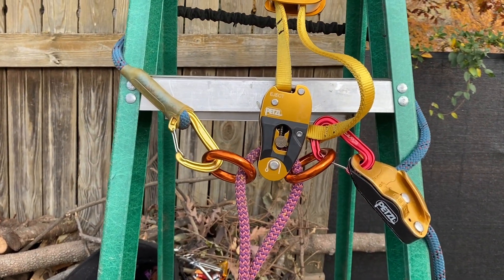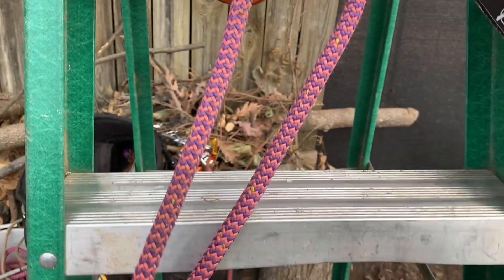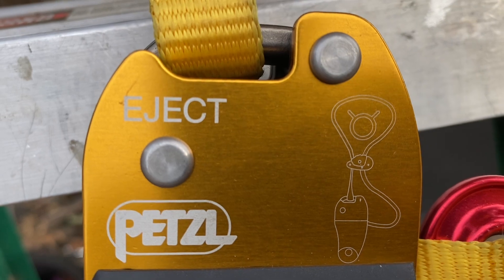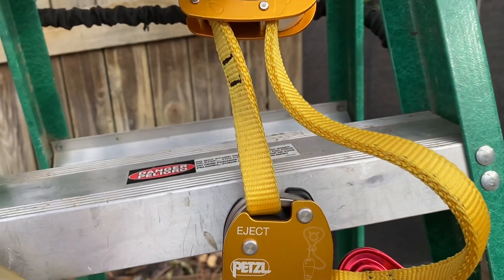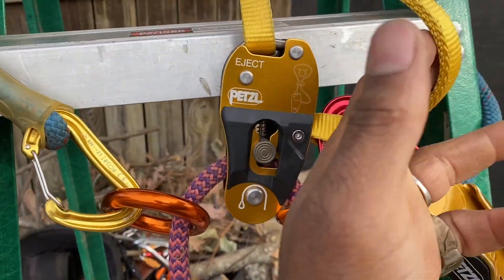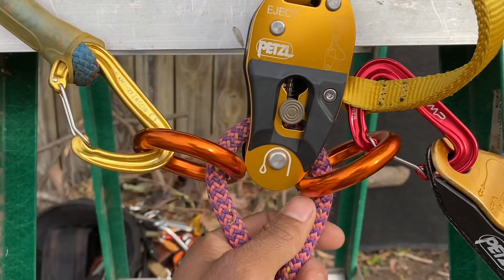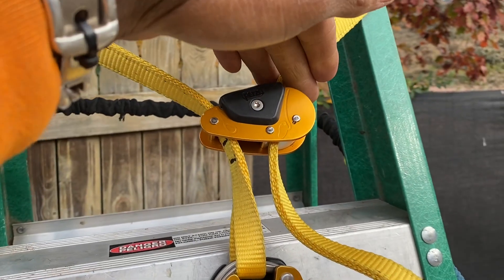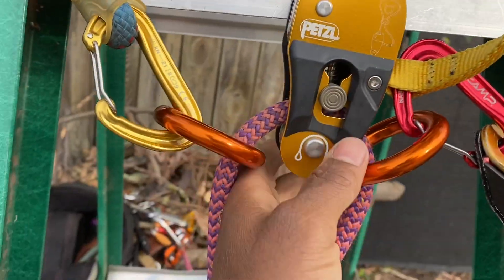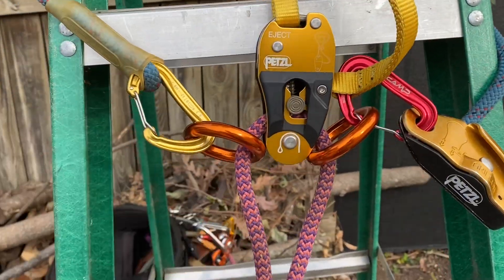Now this is the system set up lower so I can show you all the running parts of it a little closer, more up close in detail, and how you would set this up. Petzl never leaves you in a lurch as far as where they want you to and how they want you to use the device. You can see the target area which is right here on this device. You can see this little loose area right here - that's what made me think of this, because this tailing basically isn't doing much. It's basically holding your life up; if the device gave way you wouldn't just fall out - so it's definitely a lifeline. But really this little cam - this choking part of the device - is really what's doing most of everything.